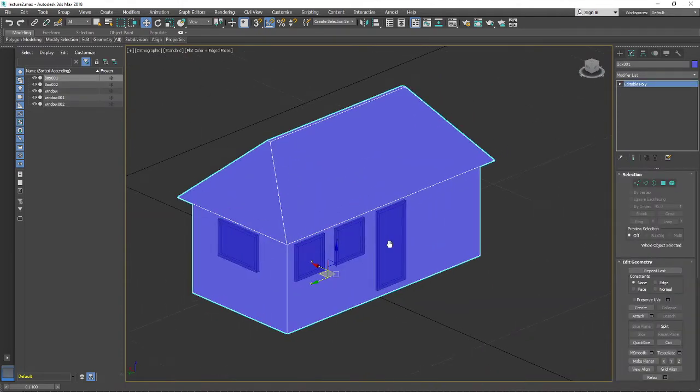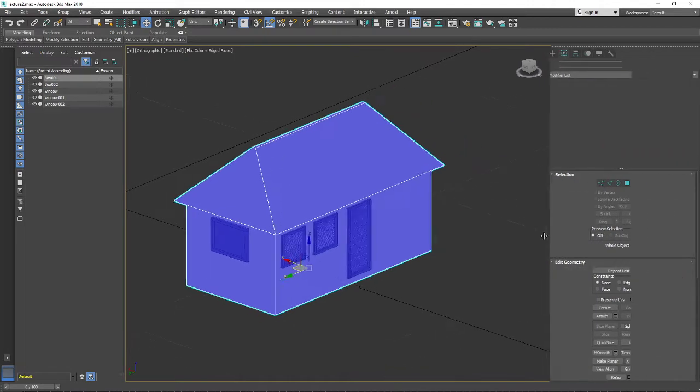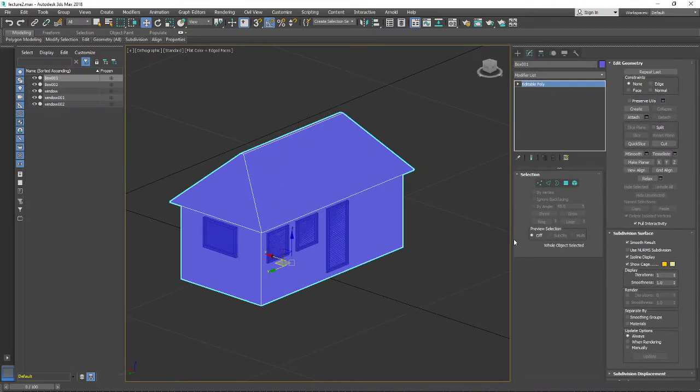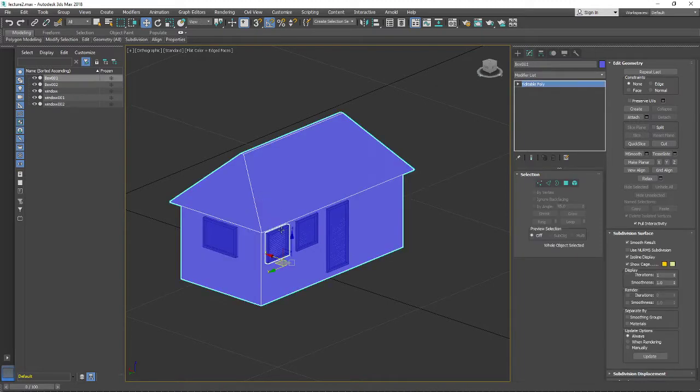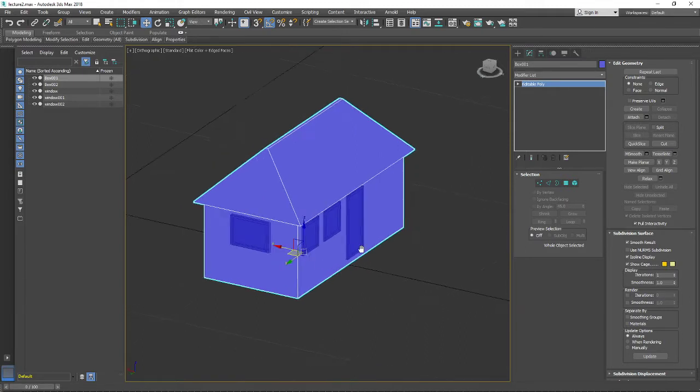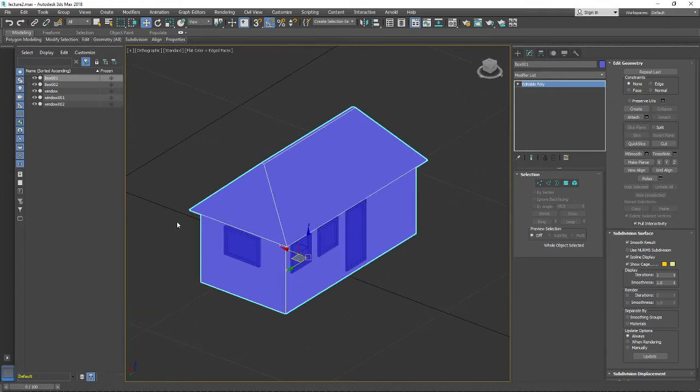So first of all, let's just understand one thing: if you built everything from my last tutorial, which I uploaded on YouTube, you should have different objects like windows and doors in your building. So the first thing we need to do right now is to attach everything into one simple object.